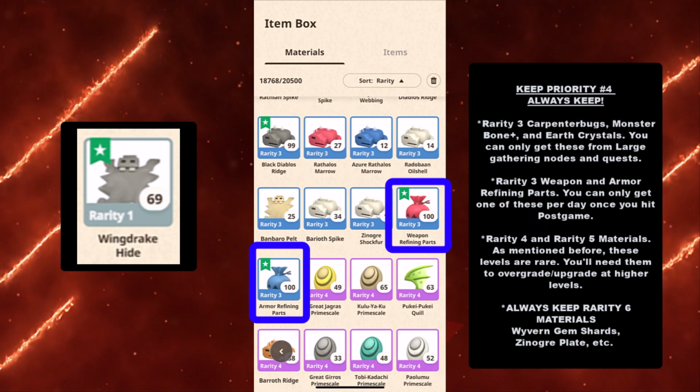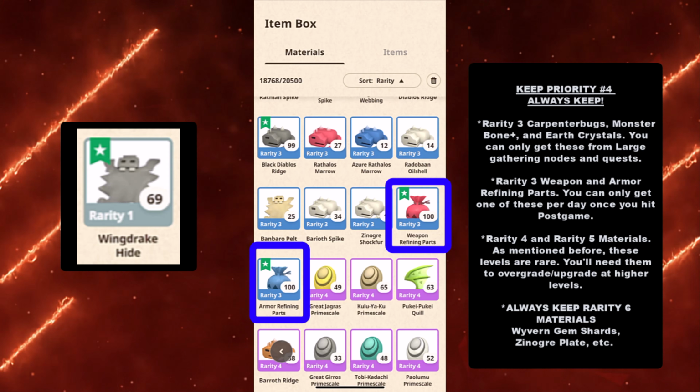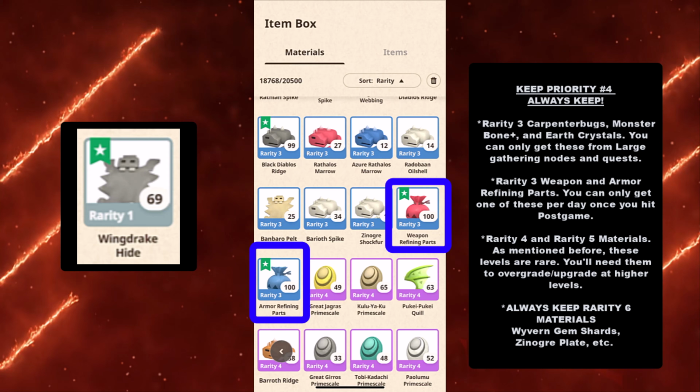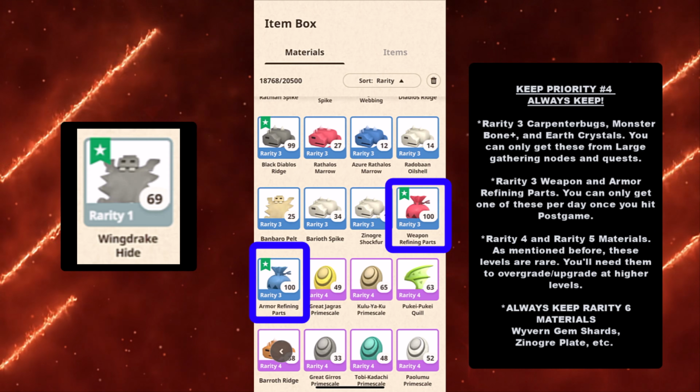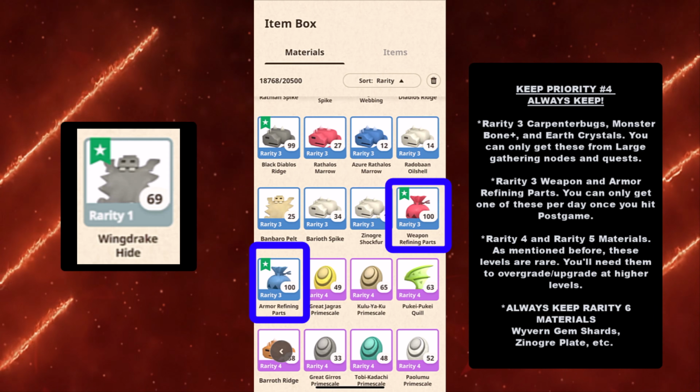Next up, we have Rarity 3 Weapon and Armor Refining Parts. You can only get one of these per day once you hit post game, so it doesn't hurt to keep them. Again, you can only get one of these per day.